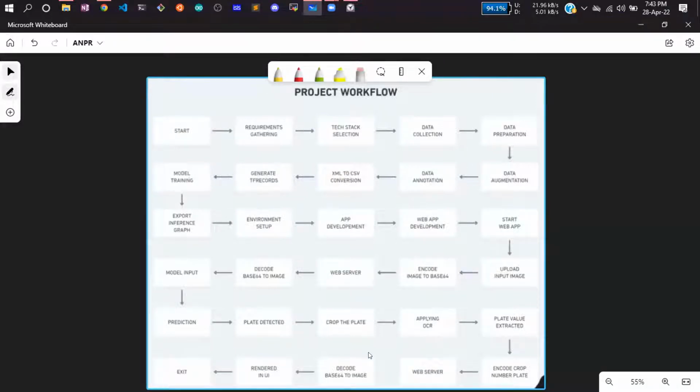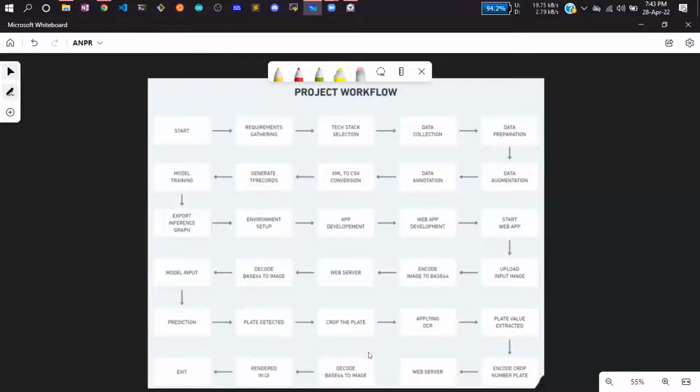Suppose there are lots of frameworks in the market right now, and we have discussed all of them, I think, like Detectron2, YOLOv5, TensorFlow. Now the question is which framework to use. I have already shown you YOLOv5 and Detectron2. What is the difference between them? I have already told you. If you have an easy task and want to do it quickly, you can use YOLOv5 and Detectron2. But if you need more precise results, you can go with TensorFlow.